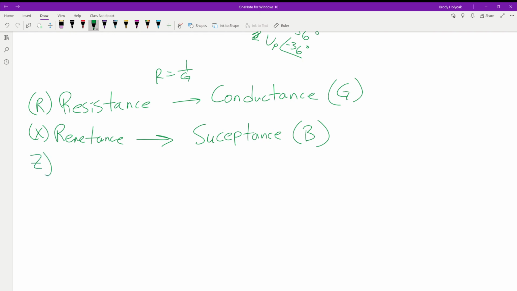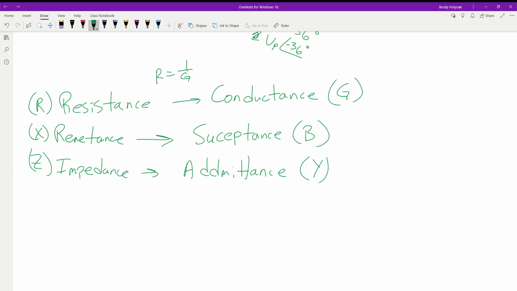And then we have impedance, which is the combination of resistance and reactance. And its opposite, reciprocal, whatever you will, is called admittance. And the reason why we want these is because when we start getting into series parallel circuits with capacitors, inductors, and resistors, we're going to start flipping these values back and forth. We're going to take the reciprocals of them. We can use product over the sum, any of the same rules we use. But as we do it, we have to remember what are our units, because we're going to be taking reciprocals of a lot of different things.